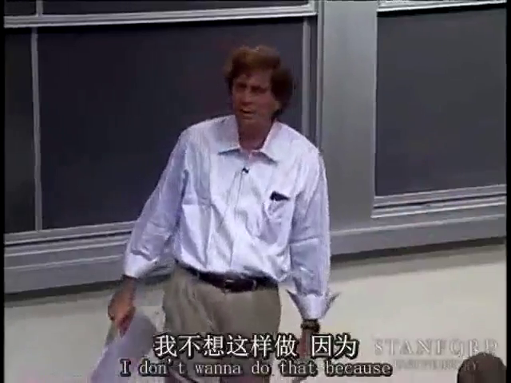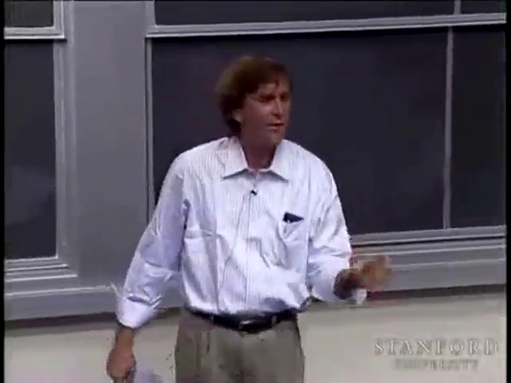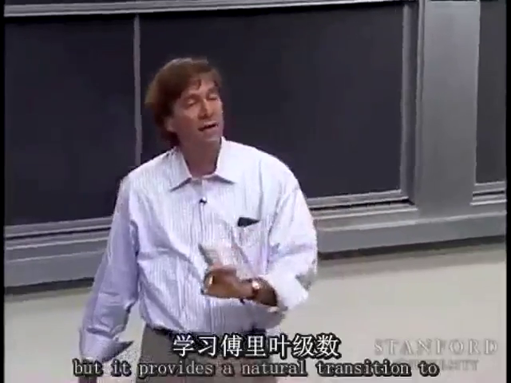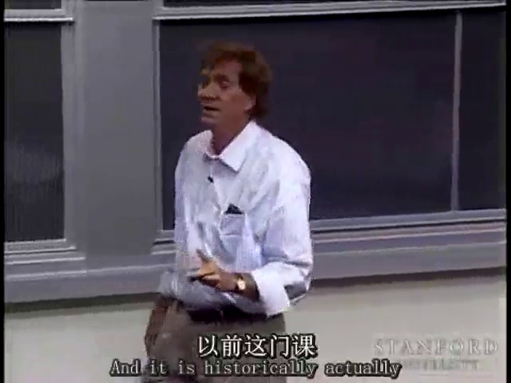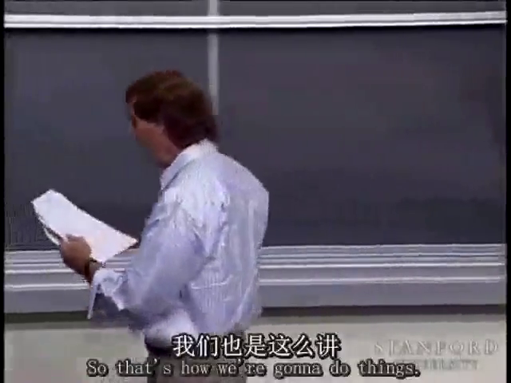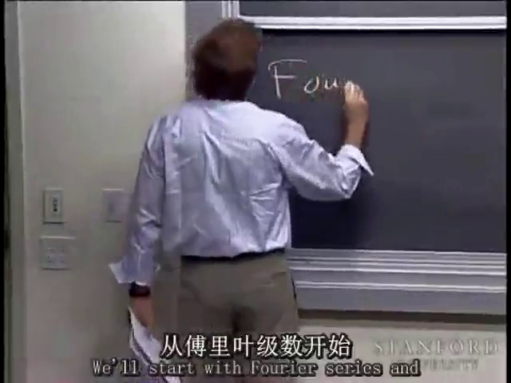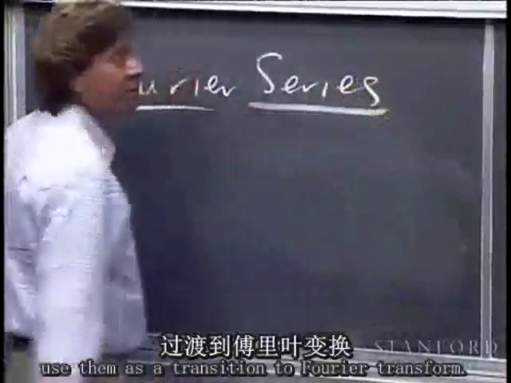I don't want to do that because I think the subject of Fourier series is interesting enough in itself, even though we're not going to do very much with it. It's something you may have seen in different contexts, but it provides a natural transition to the study of the Fourier transform, and it is historically the way the subject developed. So we'll start with Fourier series and use them as a transition to the Fourier transform.